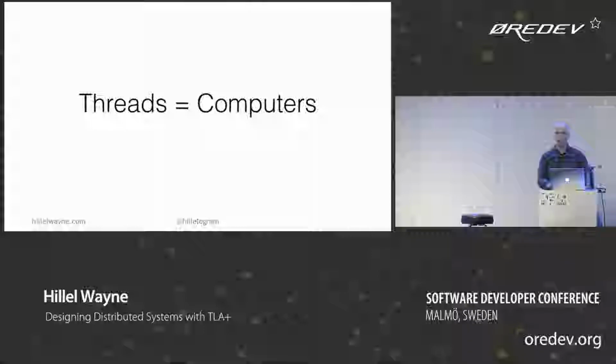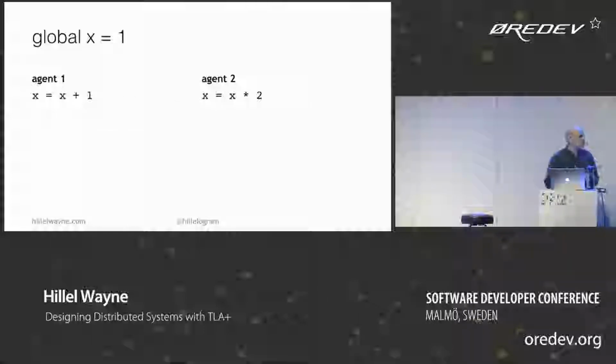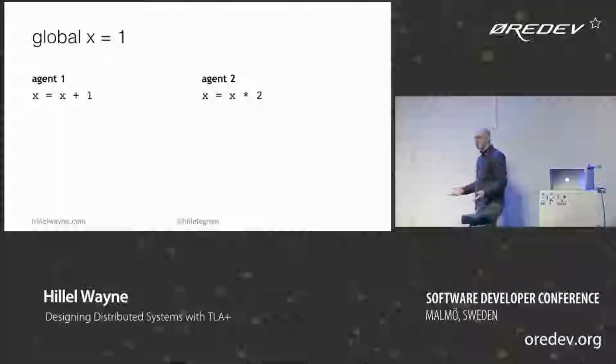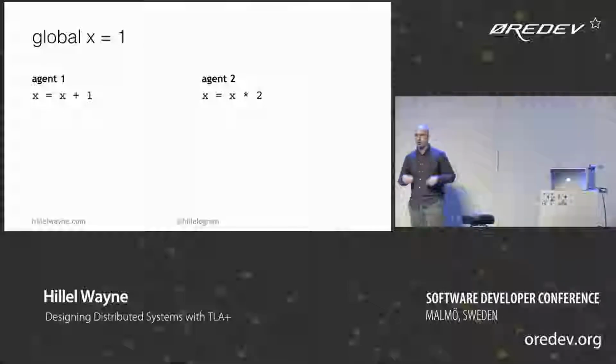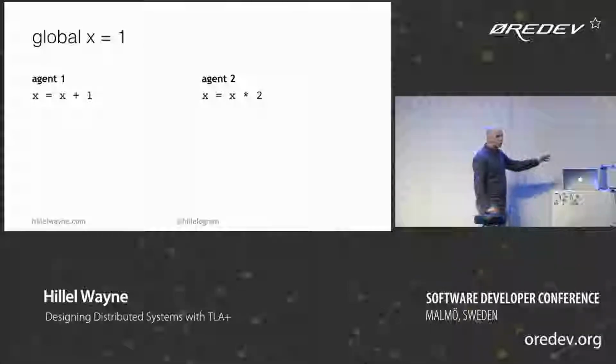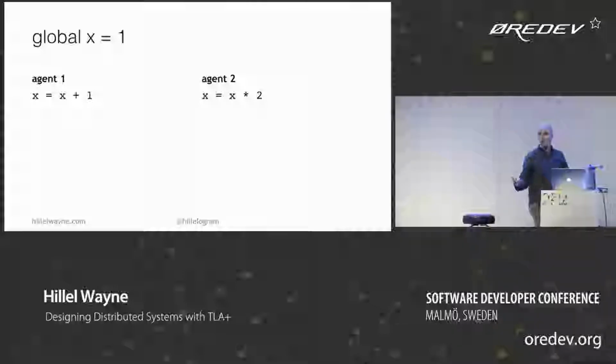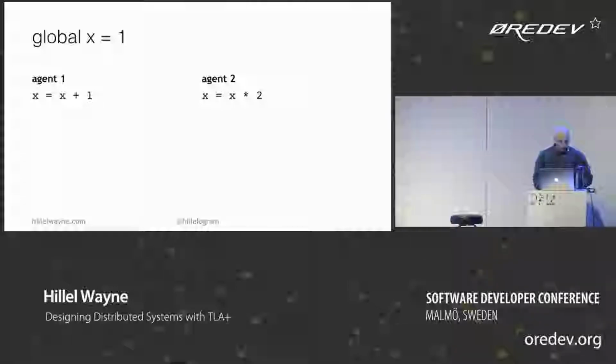We have this formalism we call the state space. To show what this looks like, let's take a simple example to start. We have X globally starting at 1. I don't care what it means to be global here. I don't care what the agents are. They can be threads, they can be processes, they can be servers, they can be clusters of servers. One of them is going to increment X by 1. The other will double it. I want you all to take a second and think, how many values can X end with here, assuming that X starts at 1? Everybody take a moment to think about that while I drink some water.